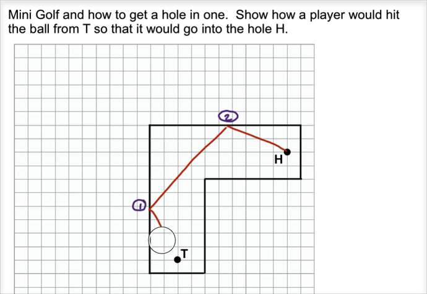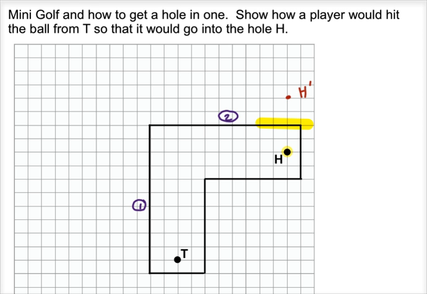Now I need to figure out where are the exact spots where I need to hit. So I work my way backwards from the hole to eventually the tee. So here's how I start. From the hole, I know that it's going to get banked off of the top wall someplace. So I need to find what's the distance from the hole to the top wall and do the reflection. So if I look from the hole to the top wall, it is a distance of 2. So if I go 2 above that, I'd get that the reflection of H is up here, and I'm going to call it H prime.